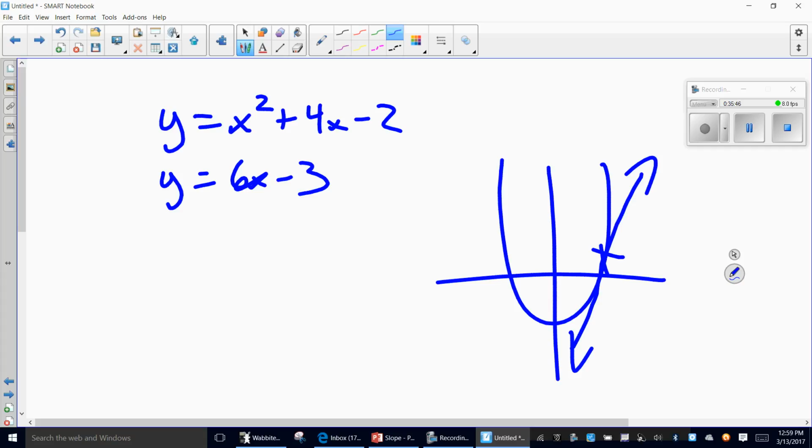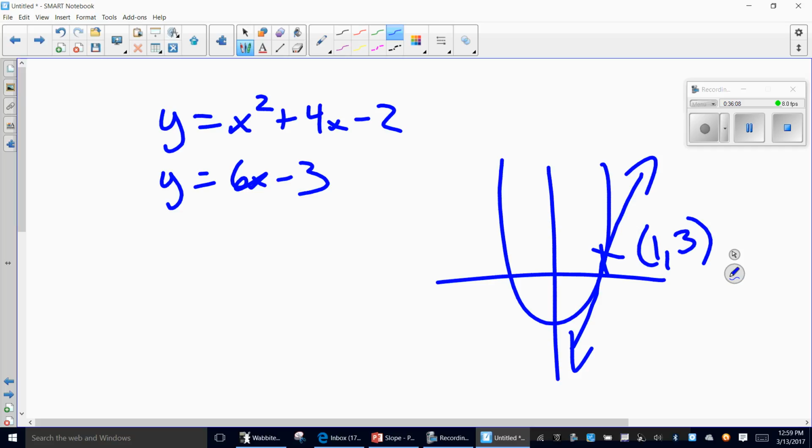Okay, and I talked to Mr. Gammons during lunch, and I said, when you put these things in the calculator, he's like, some of them work and some of them don't. I don't know why that is. And I said, okay. I was wondering if there was a specific reason why your calculator sometimes would get them and sometimes won't. So this is going to be 1, 3, something like that.